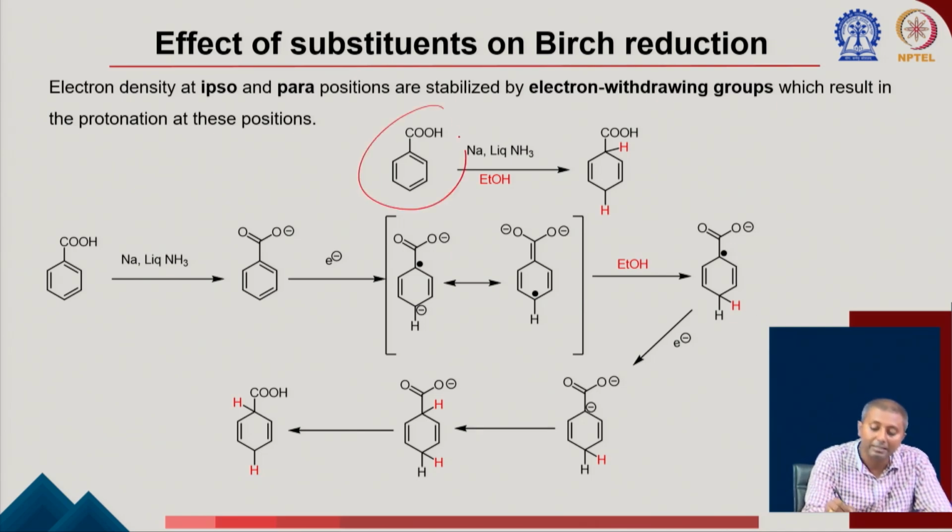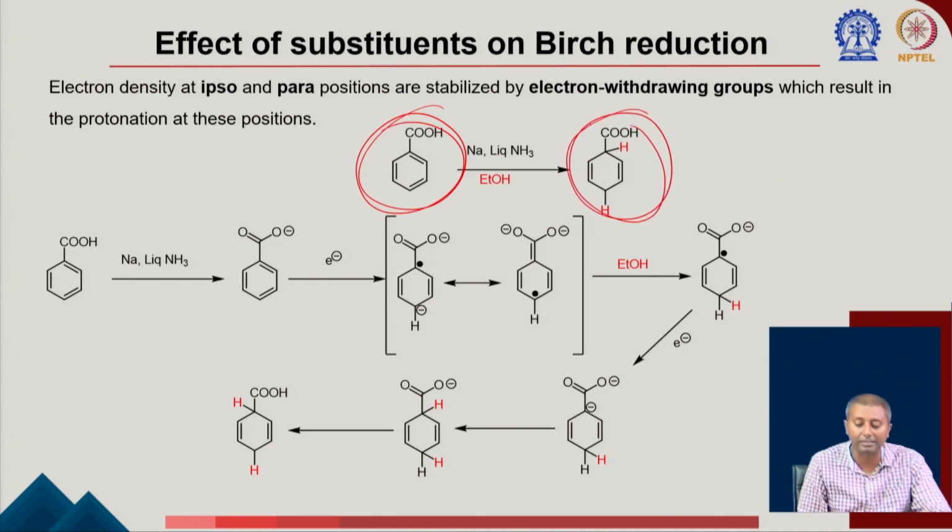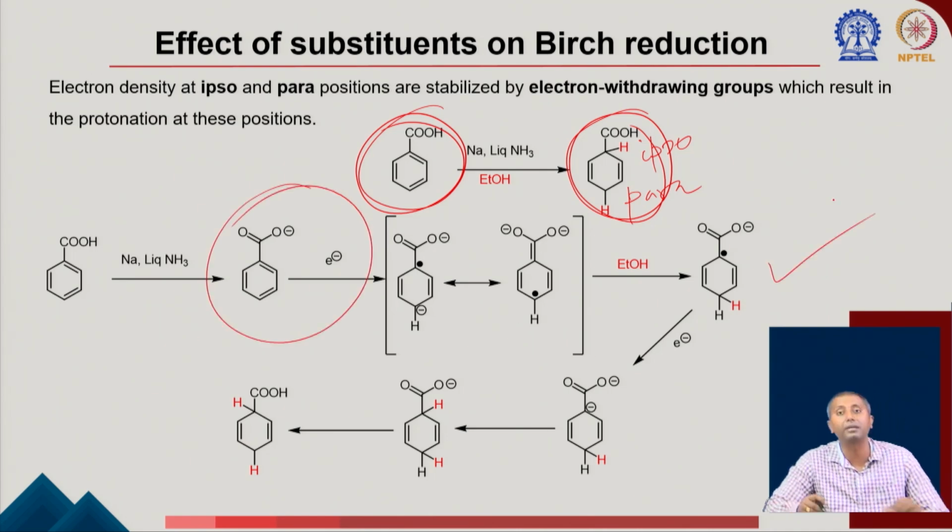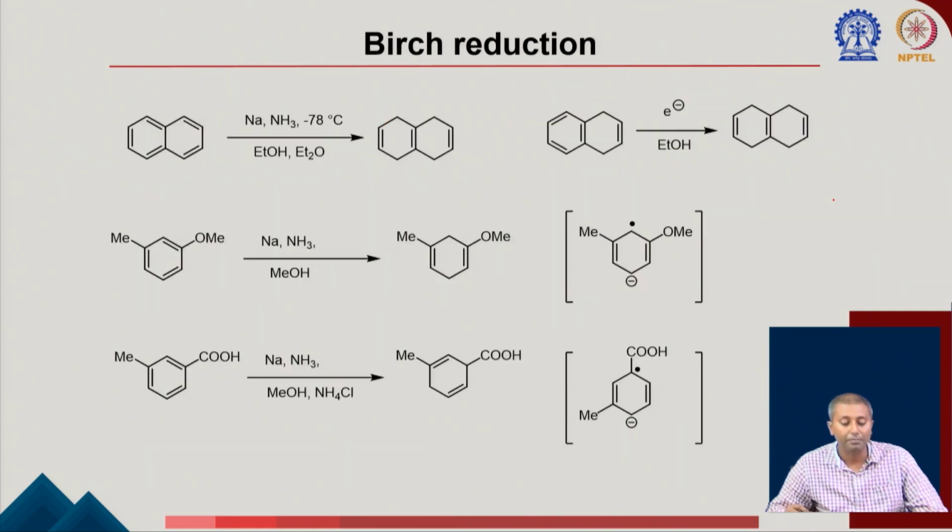You have an acid, I already talked about, that is going to go for this 1,4, okay, 1,4 reduction. So that is going to be in the ipso and going to be in the para. I think I already talked about the mechanism in the previous case. I think it followed a very similar mechanism which I already discussed before.